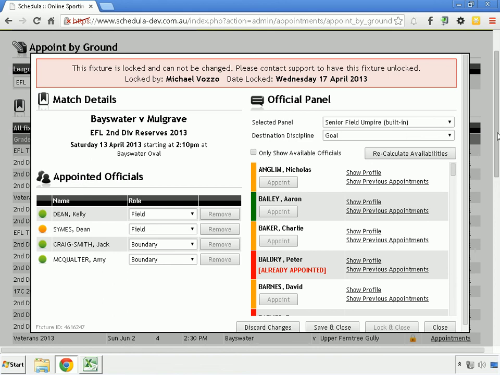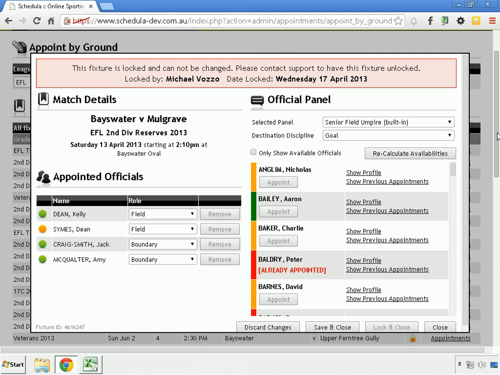I'll explain the payment reports as I move into the report section, but just keep in mind that if you wish for people to be able to be paid, they need to have the fixture that they were appointed in locked, and that's a function that the coach does or an administrative person does after the game has occurred.